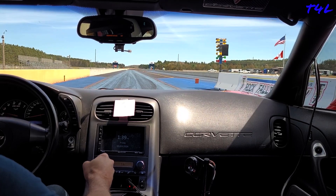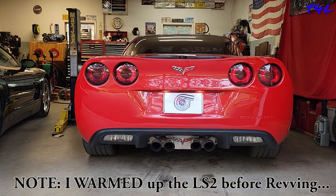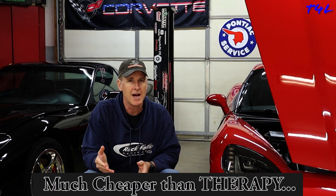Finally, the upper RPM area — for me that's 4,500 RPMs all the way up to my self-imposed redline of 6,800 RPMs. This range definitely comes into play at the drag strip, and as you can see by this quarter mile graph, I'm at 4,500 RPMs and above the vast majority of a quarter mile run. However, drag racing ends up being a tiny fraction of 1% of the total time the C6 is driven in the summer. That said, if I'm being honest, I look at every single freeway on-ramp as a mini drag strip, and I also look at those Sunday afternoon peaceful drives as an opportunity to run through the gears multiple times all the way up to redline.